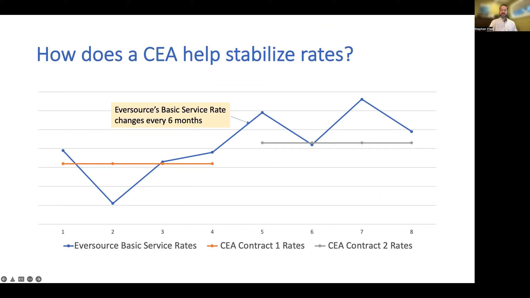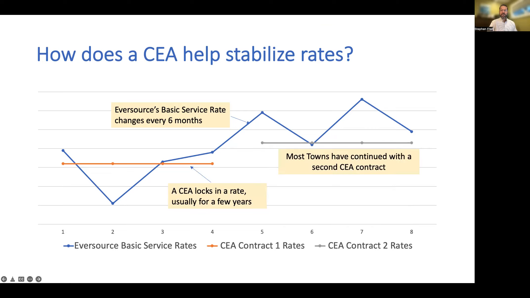Another major goal of a CEA is to stabilize electricity rates for consumers. The Eversource basic rate resets every six months, and it can go up and down depending on factors such as the cost of fuel or electricity demand. Under a CEA, rates are set for the life of the contract, usually two or three years. Because the Eversource basic service price fluctuates, the prices paid under the aggregation may be higher or lower at any point in time, but they are stable, which helps with predictable bills. Most cities and towns that have entered into a CEA have chosen to renew their CEAs once they've expired because they've been so popular.